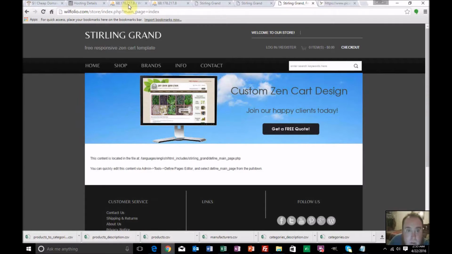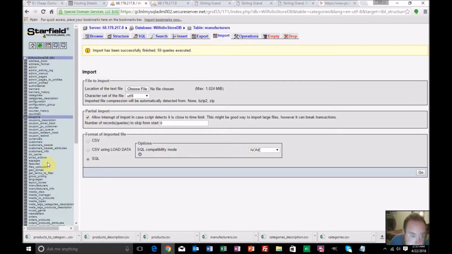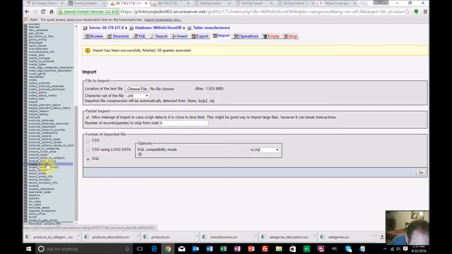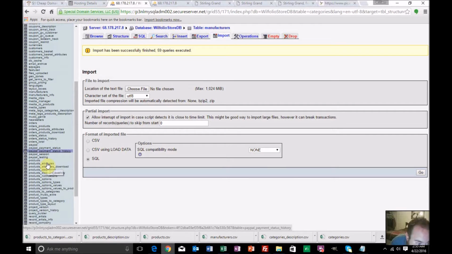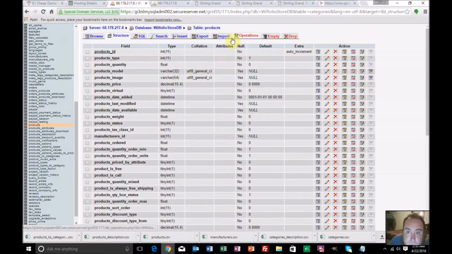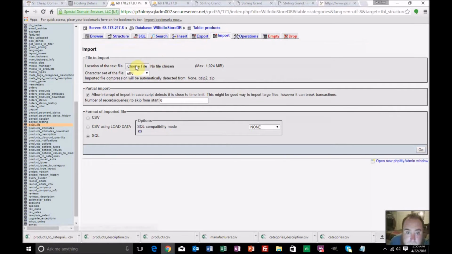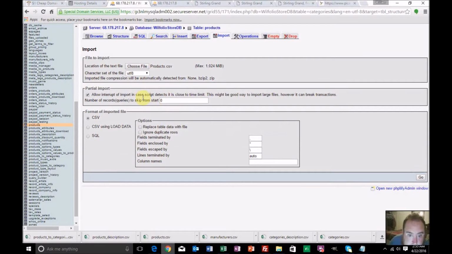Come back to our database. Go to products. Import. Use file. Change that to 1.